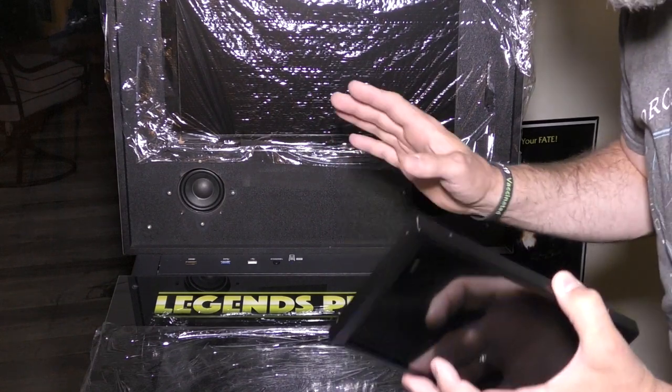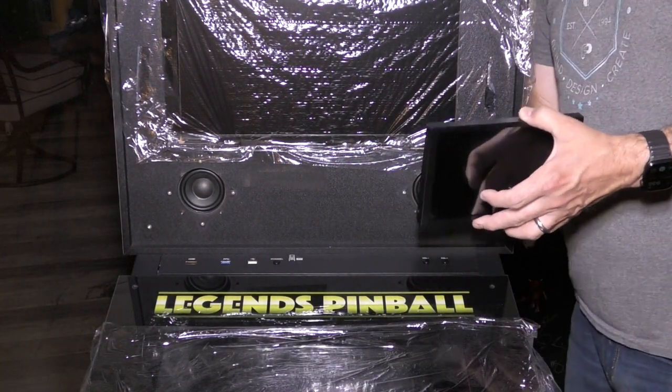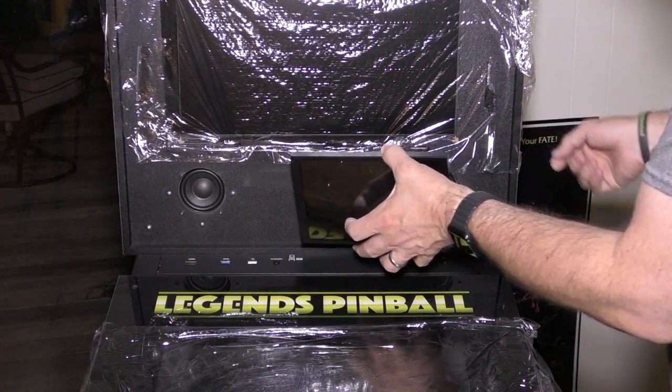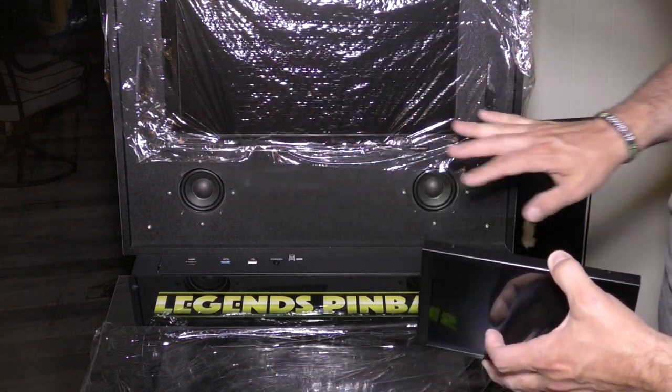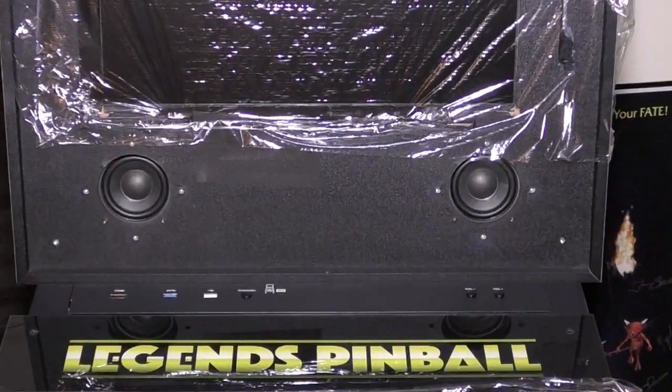All things considered, hopefully. And then the cables will route behind here. We'll cut out an area for the cables to come out and you won't even see it. So that's the target we're aiming for.